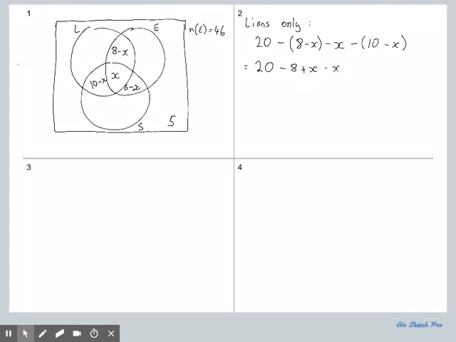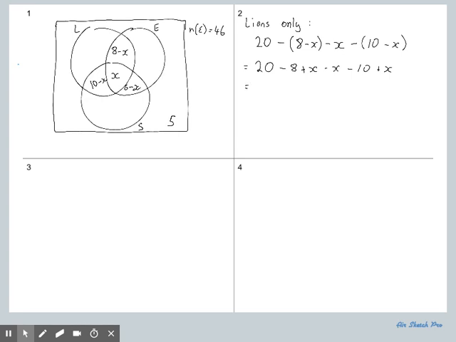Minus x, minus 10, plus x. Just reversing those signs as I'm going along. Some people will want to skip that step. I'm telling you now that even after 20 odd years of teaching, I would still do that step because it's too easy to get your negatives mixed up by mistake. So I would always do that step.